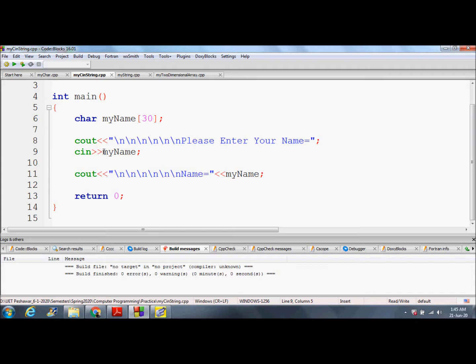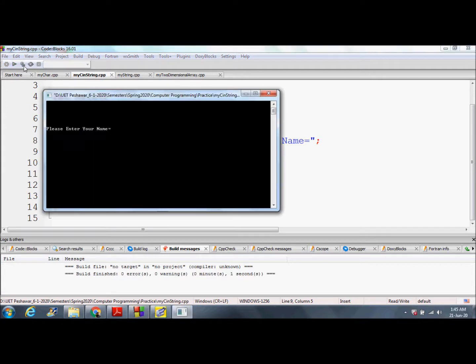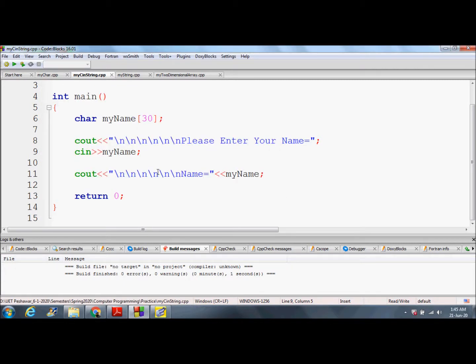As you can see in the example, let's suppose I enter Muhammad Athar. It will only consider Muhammad as a string and it will delete Athar. So cin doesn't work well for an array of characters or string. So we will use the getline function in the coming code.